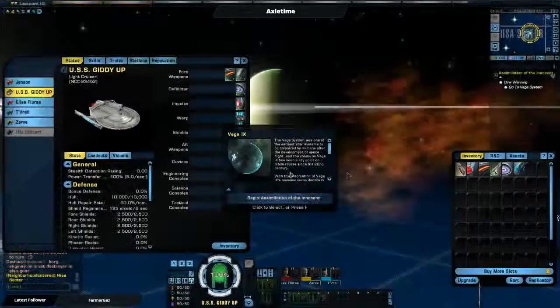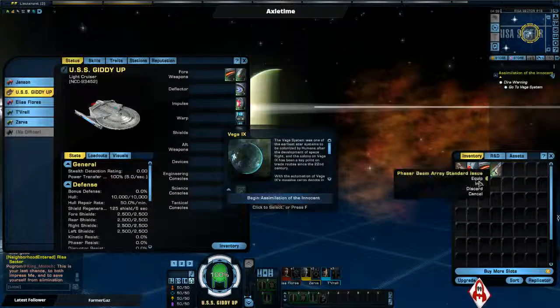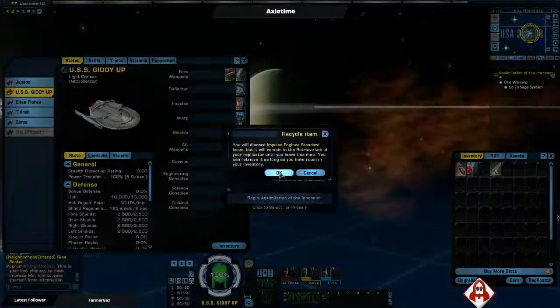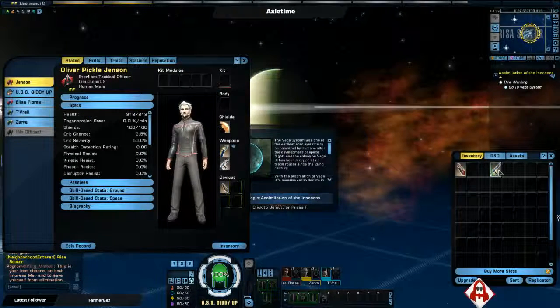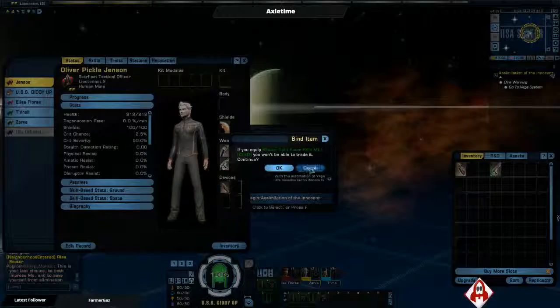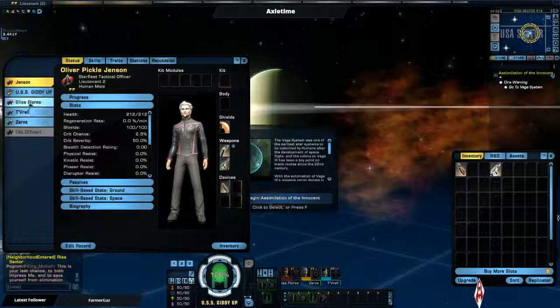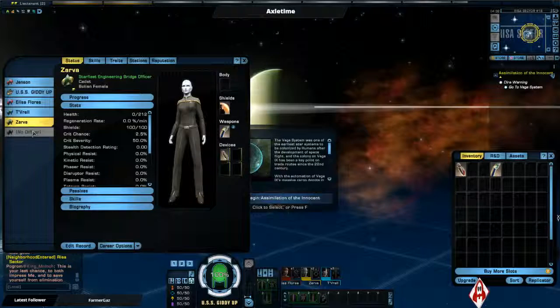Oh, there we go. Don't need any of that, and discard that. Perfect. So, what's that? I'm going to replace mine. What have you got? You've only got a phaser. I need you to have a better one. There you go. Phasers, perfect.